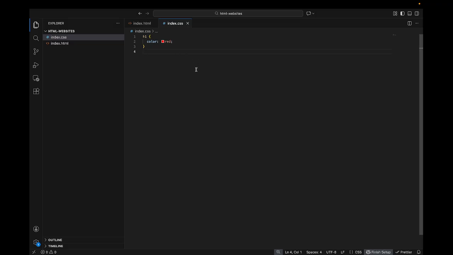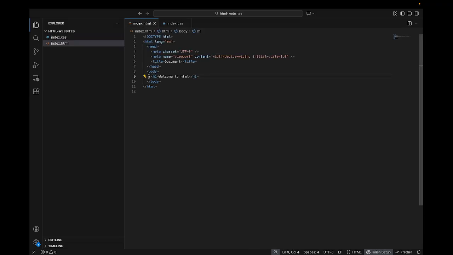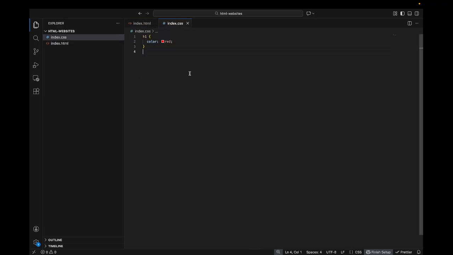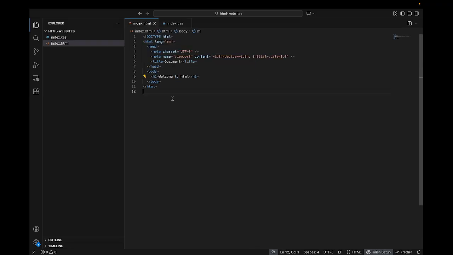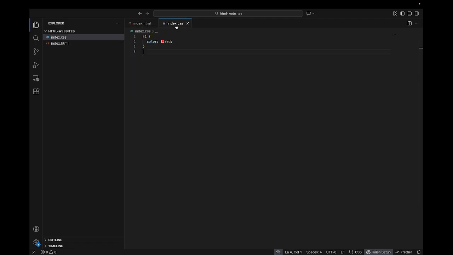So I am solving one problem. The first problem is writing a basic whole code. The second problem is writing body content using h1, where h1 is an open tag and a close tag and a content. Correct? And the third problem I solved is how to add the CSS color and what the coding style is, how to write the code. We have done this. Why have I taken h1? Because of using h1 here. Very good. So now I am solving the problem of connecting these two files.